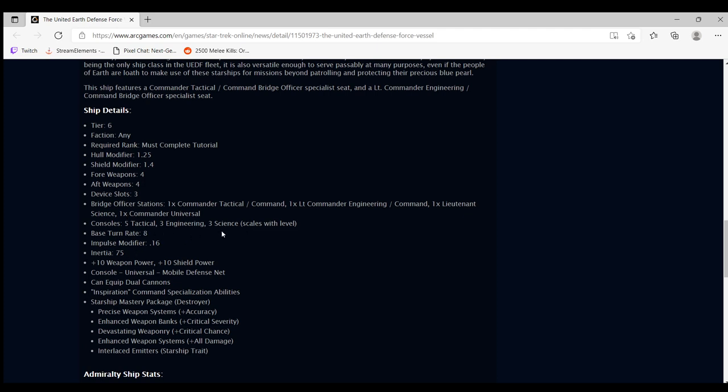Consoles: 5 tactical, 3 engineering, 3 science. Of course, this was one of their selling points for it. Base turn rate of 8, impulse modifier 0.16, inertia 75, plus 10 weapon power, plus 10 shield power. The console is universal.